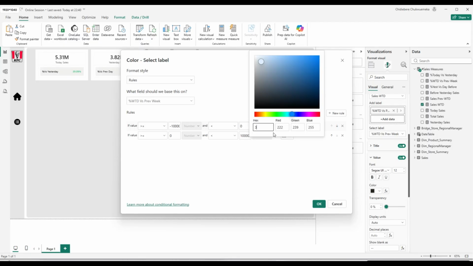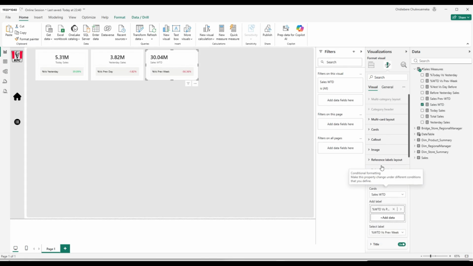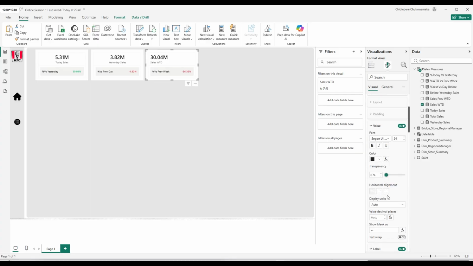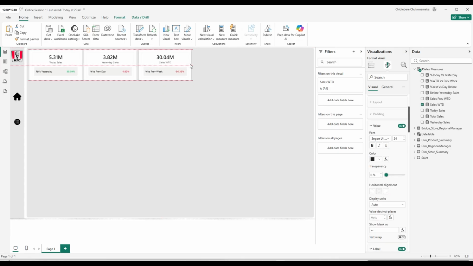So equal to our start of previous week plus 6. So change this to start of previous week, and that's it. We're done for the previous week. So you can go through these measures and use them for yourself as well.